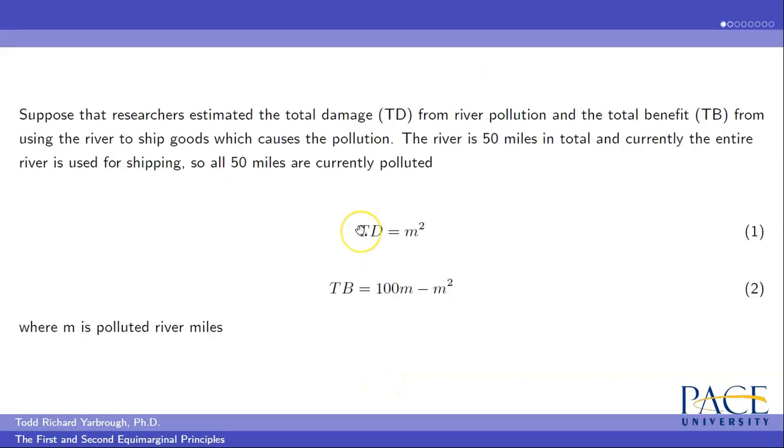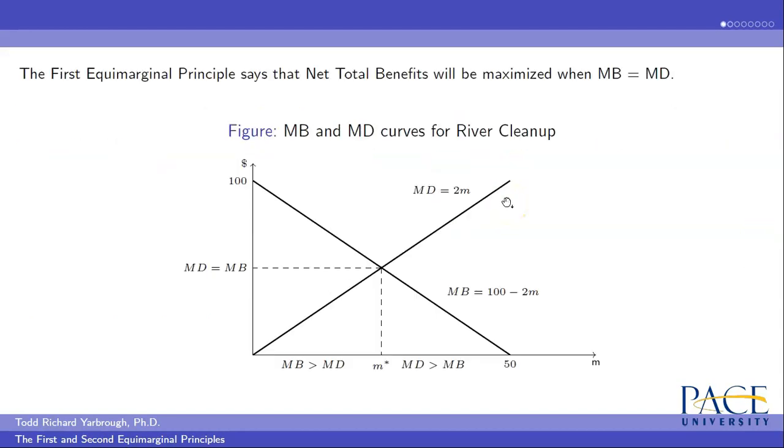If you'll recall from the initial setup of this question, the total river miles were 50. So the 50 is the total length of the river, and currently 50 miles were being polluted. Well, if we look at this graph, we can see here at M of 50, this is way beyond M star, right? An M of 50, which is the current pollution level, is way beyond M star, and we're certainly creating much more marginal damage than we are receiving in marginal benefit. So clearly 50 river miles polluted is not socially optimal. So our goal is to establish what M star is, and then that way we have a strategy of how much pollution we should reduce, otherwise called abated.